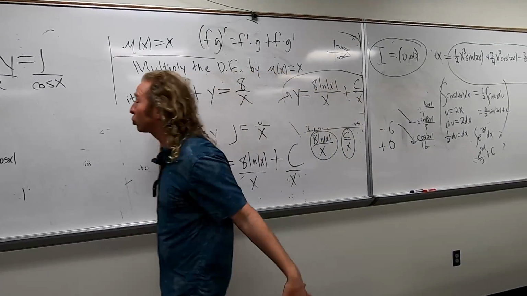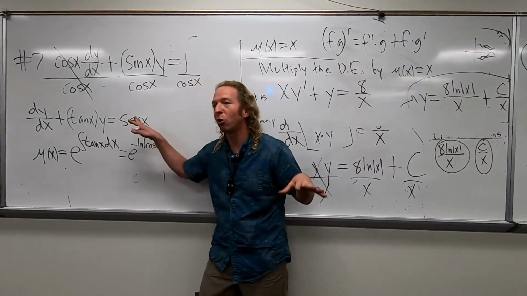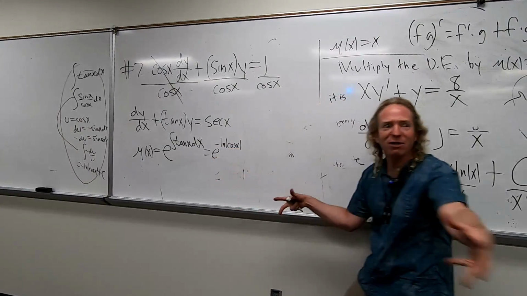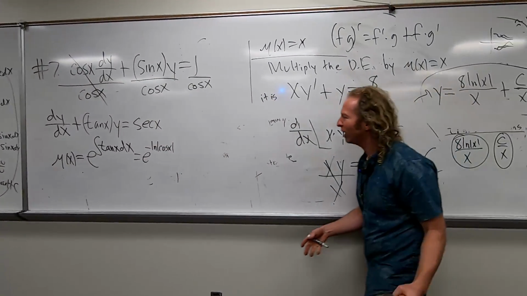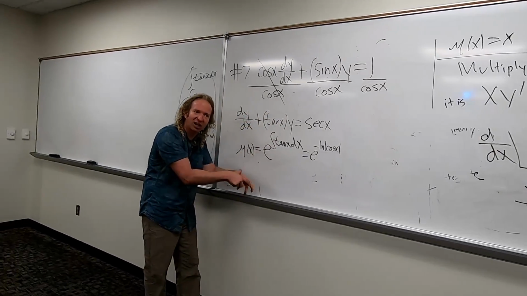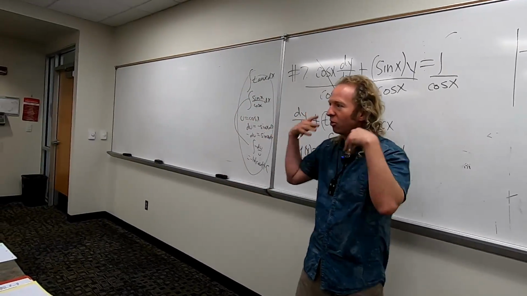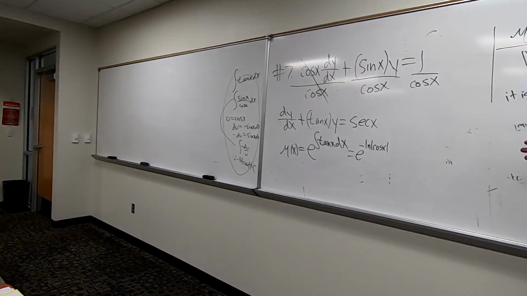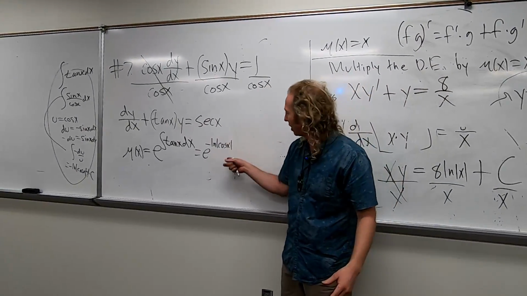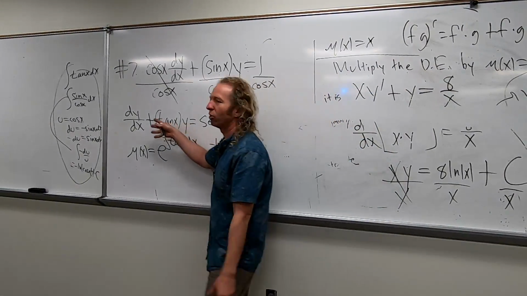So what if it was cotangent? If it was cotangent, it would be what? Ln, what do you think? Sine, that means you get it, yes. That's like a higher level of thought, good. Because if it's cotangent, it's cosine over sine, and then the u is sine. I used to hate memorizing these because I teach Calc 1 also, so I try to memorize it with the least amount of work possible.